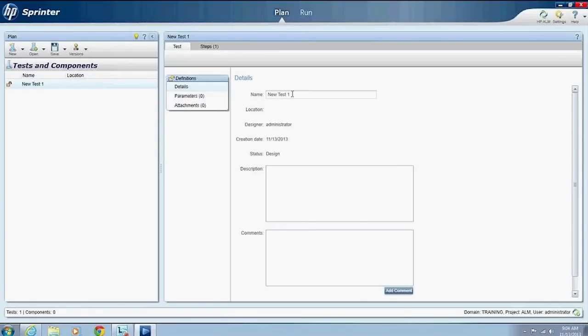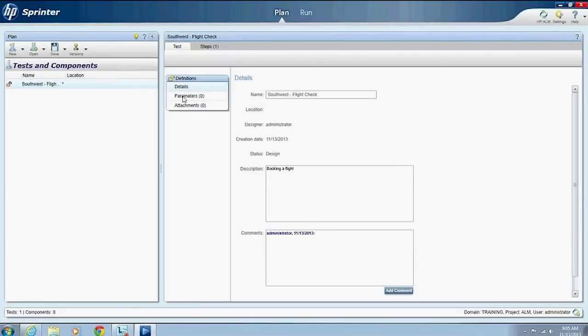So I can put tests in. Here, I can name the test, so you can rename it. In this case, I'm doing a Southwest test, so I'll call it that. Then you could put in a description, like booking a flight, which is what I'm going to be doing today. You could also add comments just as you would in ALM, which is really nice. You just click it, and it puts the name of the user that's logged in. In this case, I'm logged in as an administrator, so that shows, and it has the date as well. Then you could put in some comments regarding this test case, and that would show up.